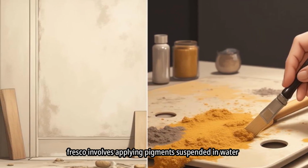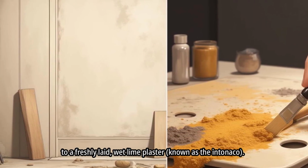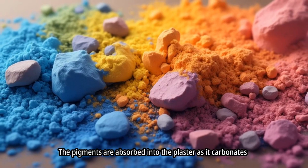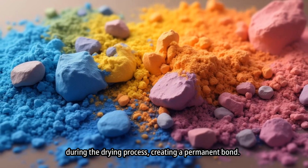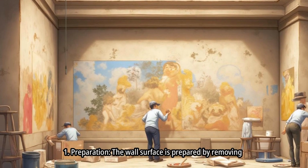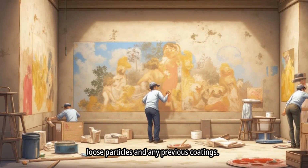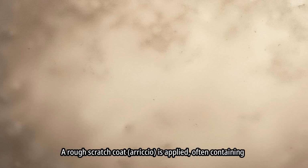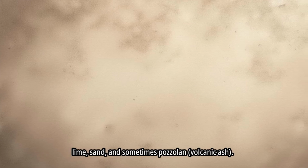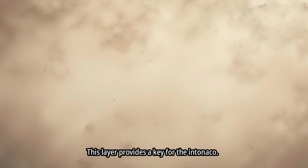Buon fresco involves applying pigments suspended in water to a freshly laid, wet lime plaster, known as the intonaco. The pigments are absorbed into the plaster as it carbonates during the drying process, creating a permanent bond. Process 1. Preparation. The wall surface is prepared by removing loose particles and any previous coatings. A rough scratch coat, arricciato, is applied, often containing lime, sand, and sometimes pozzolan, volcanic ash. This layer provides a key for the intonaco.